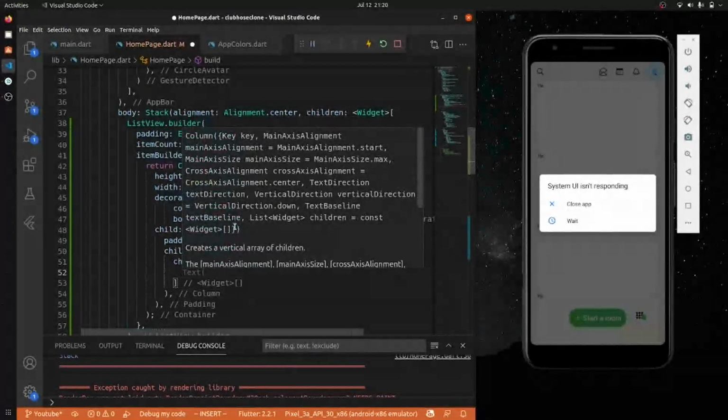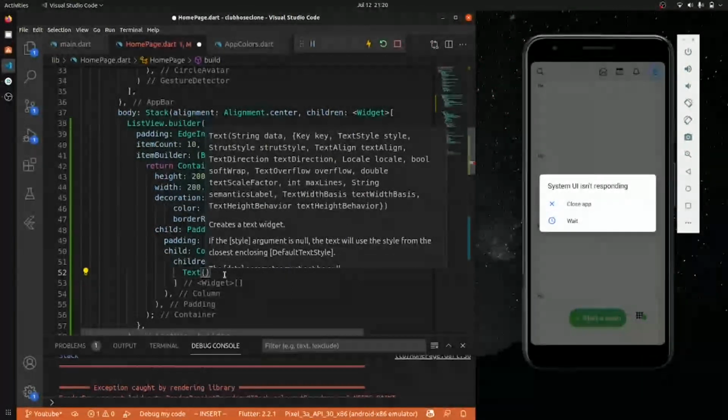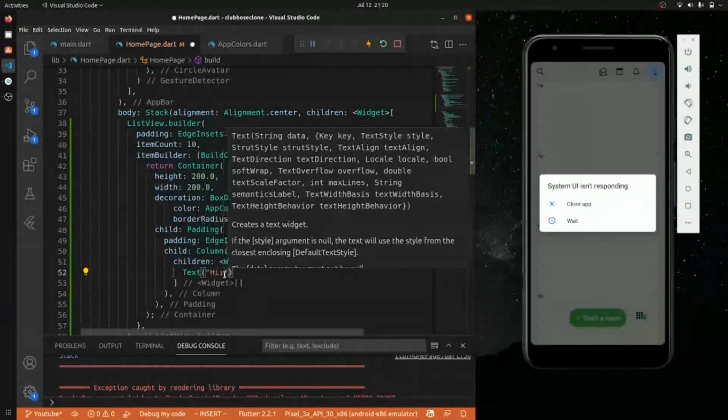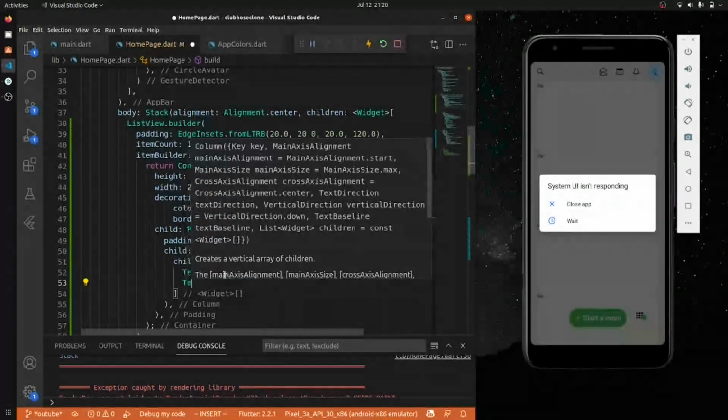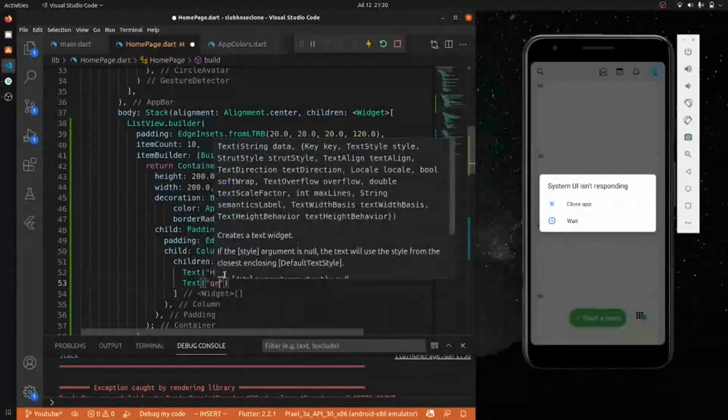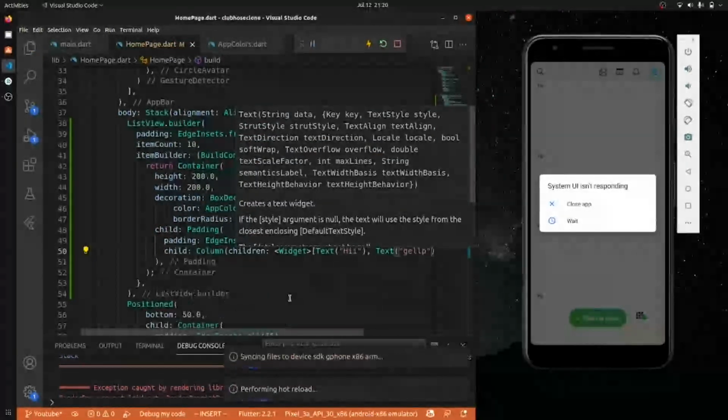Firstly there will be the name of the Clubhouse, and after it we have a topic, a user name and the other stuff. So firstly let me give them some simple items, hi, and after that let me create another text and save it.